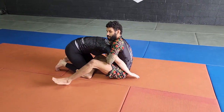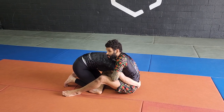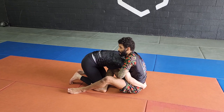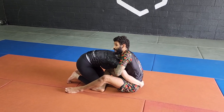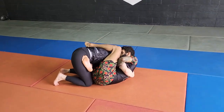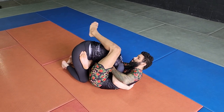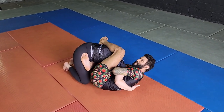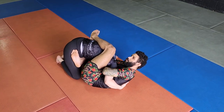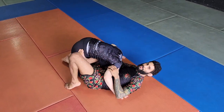From here, what you're looking to do is keep your head and shoulders to far exceed your hips. You want to make sure your chin or your nose is touching your partner's scapula, right leg to the hip, left leg over. Very important — we fall to our right shoulder and our right hip. Once in this position, it's not a squeeze. Back heel your left leg so your hips go in towards the torso — that's going to facilitate your armpit pushing behind the head, running your partner's trachea into your forearm, all while you stay concave, and you get a strong finish with the arm and guillotine.